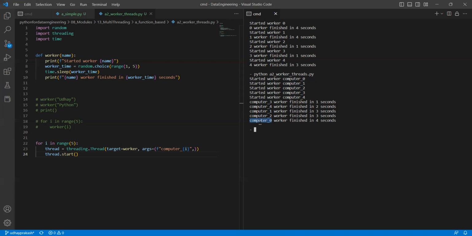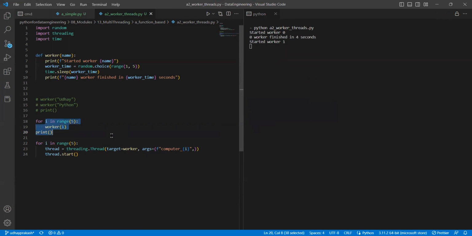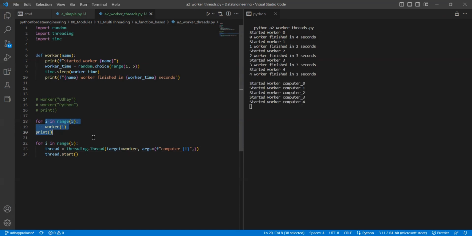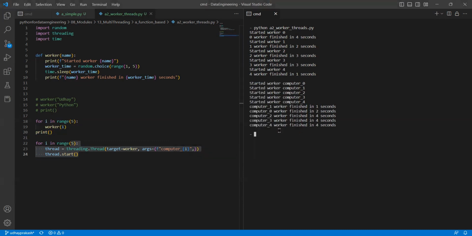Yes, friends? If I do the same thing traditionally and this way, you make a comparison, then you will understand the difference. If I execute, see here, first using the traditional way, you see how much time it will take. 5 times means this function will start, execute, complete, again start, execute, complete, start, execute, complete. Whereas if you are doing the same thing using threading, did you see all 5 started in one shot? Of course, every program can have its own way of doing things, with less time or more time. But ultimately, if it needs to be completed, this is how you need to do it. Hope you understood.